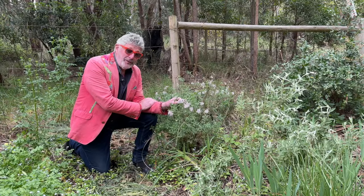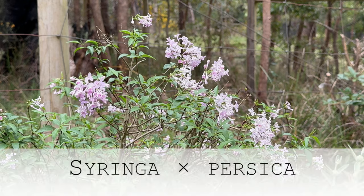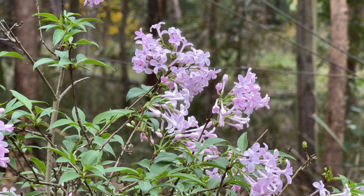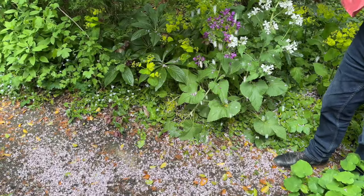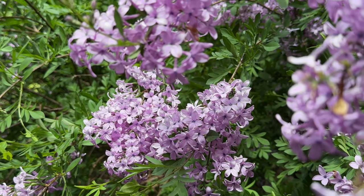One of the fun things of today's story is I've found in Kathy's garden the one I've been looking for — this is the mauve form of Syringa persica, the true wild form. The white one I've got at home is going to come and live with Kathy, and this mauve one is going to come home with me. We're lucky to have caught it — another few days and it'll be all over, already starting to shed flowers across the ground.